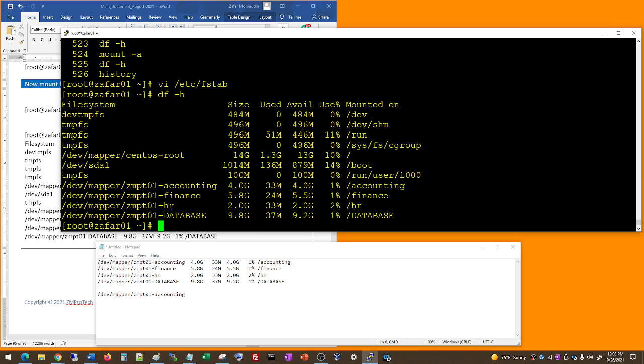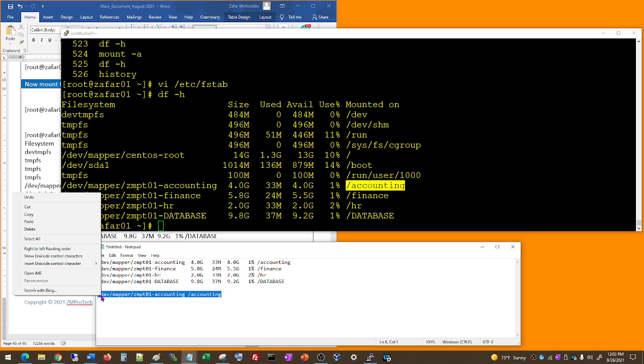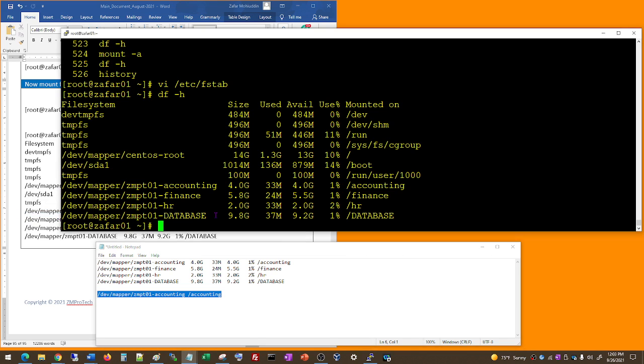Okay, so just copy this part here, /dev/mapper, and put it in notepad, then copy this part here, /accounting. Give a space there and type that in there. Go ahead and copy that line from the notepad and then go into vi /etc/fstab.